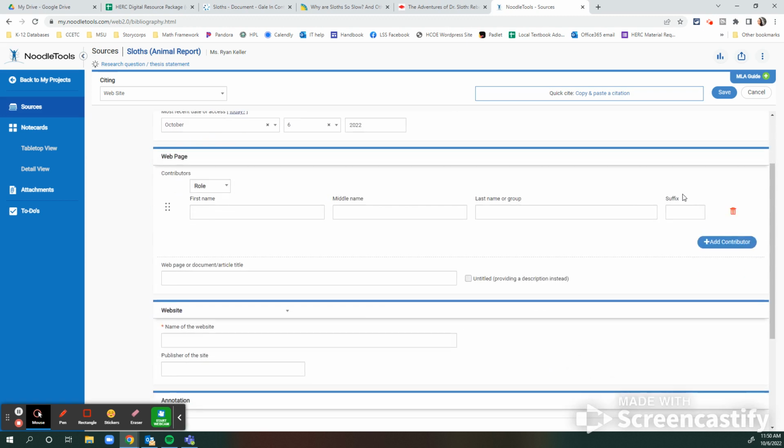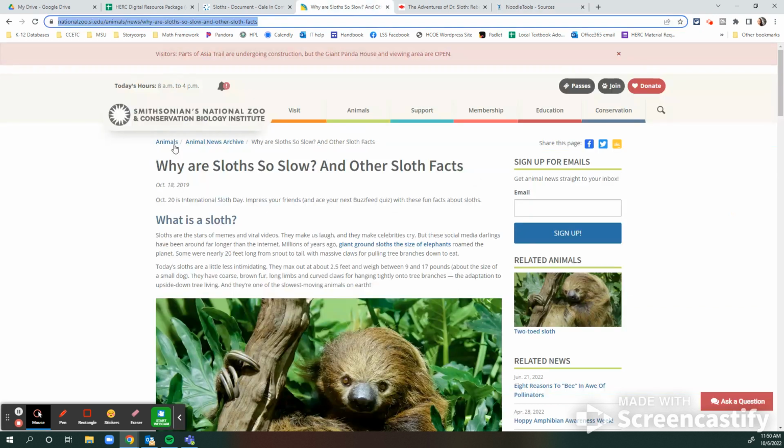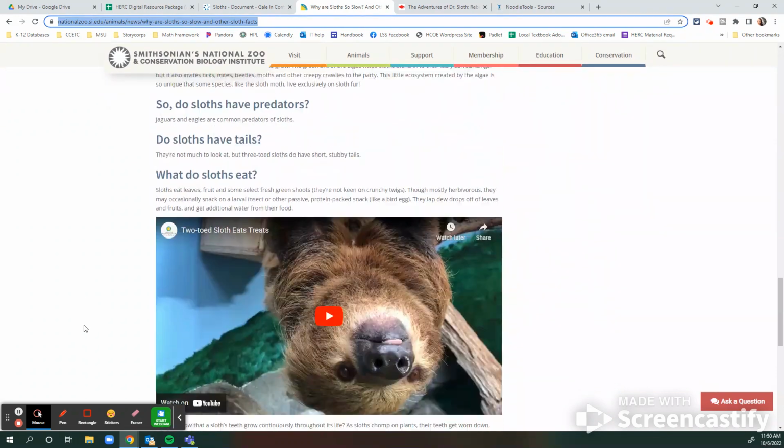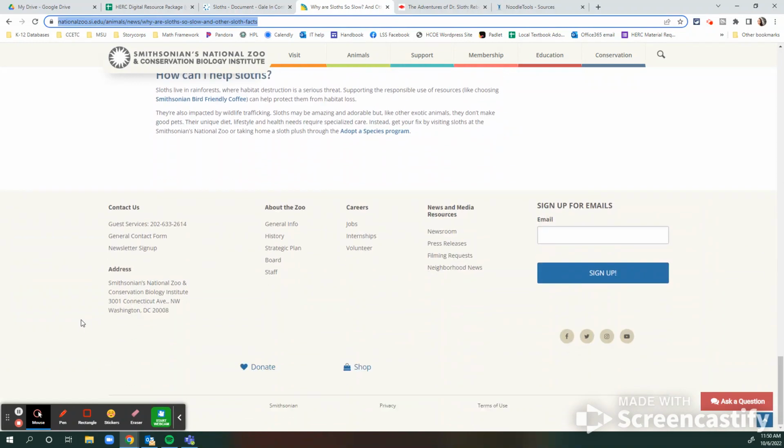I can also add some more information here about perhaps the author or the editor, whatever's available to me. When I'm working with students and helping them find authorship, we'll look at the top of the article. Sometimes we end up scrolling down to the bottom, even though we may not have read it all yet. Oh my gosh, look at these cute pictures. And I don't actually see an author name, but I do see information about the organization that I can go in and add.